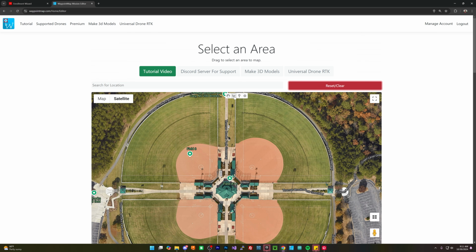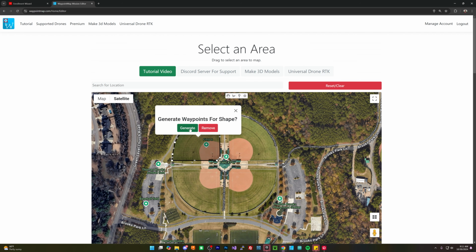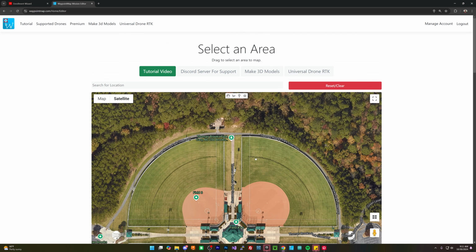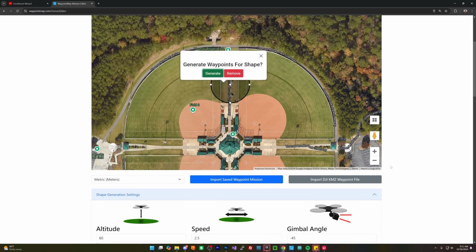Also, let's see, we have some other tools, so I will at least show this tool. So say for example you only want to get a certain portion, you can make basically a polygon and then the drone will fly autonomously through there. So there's a couple different applications. I think, for example, if you were concerned about looking at a tower, you want to do a tower inspection, you can go through and manually have it circle and then take the pictures.